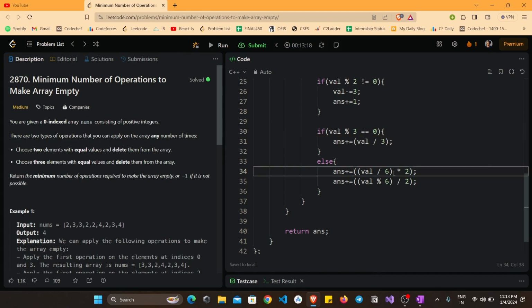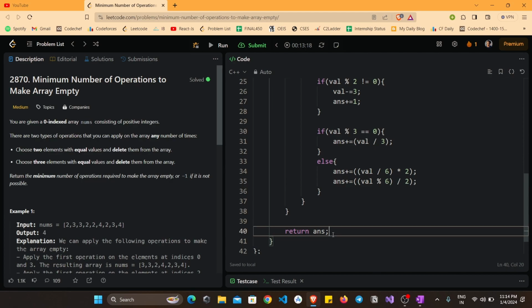And that's why what I have done over here is that first of all I have divided by 6 and multiplied by 2. After that, whatever remainder I'm remaining with, like you have seen that I was remaining with 4, that will be an even number for sure, and that even number you can't fulfill by using the step of 3. So at this time you will take the step of 2. Whatever remainder I am remaining with, go with this operation, that is removal of two elements, and add that to your answer. And that will be your minimum number of operations that you have to return at the end of the day.